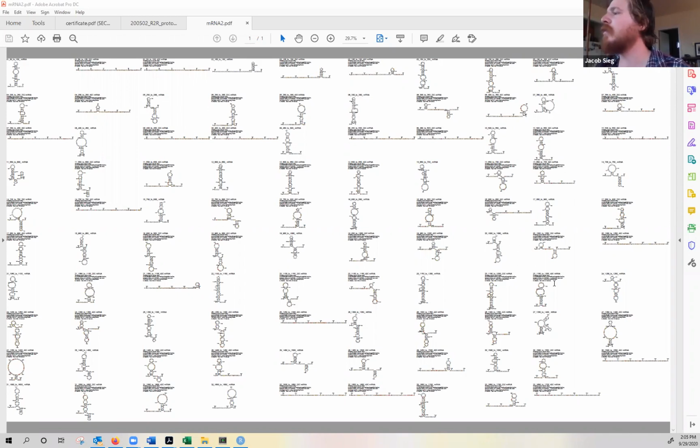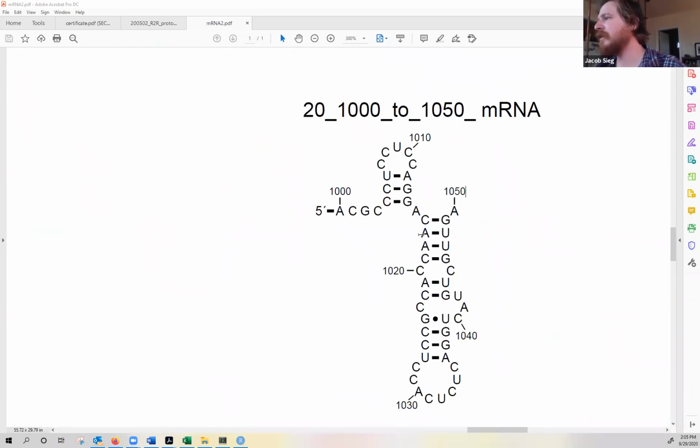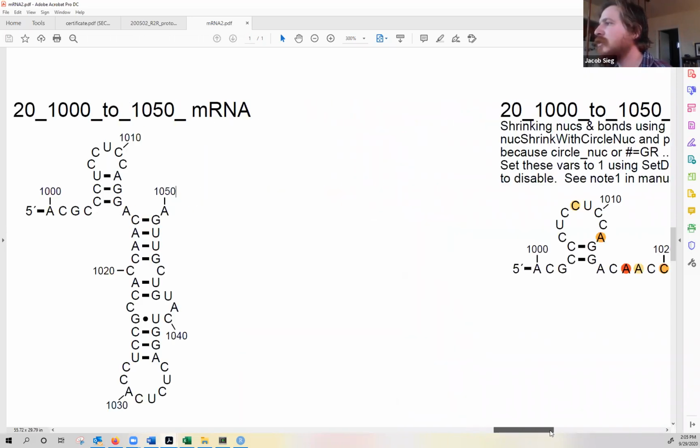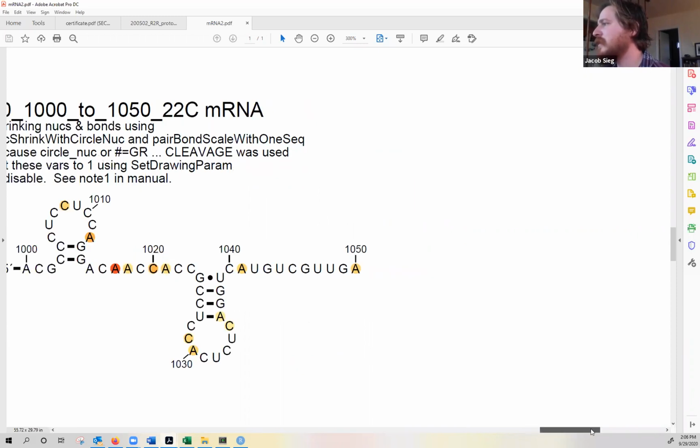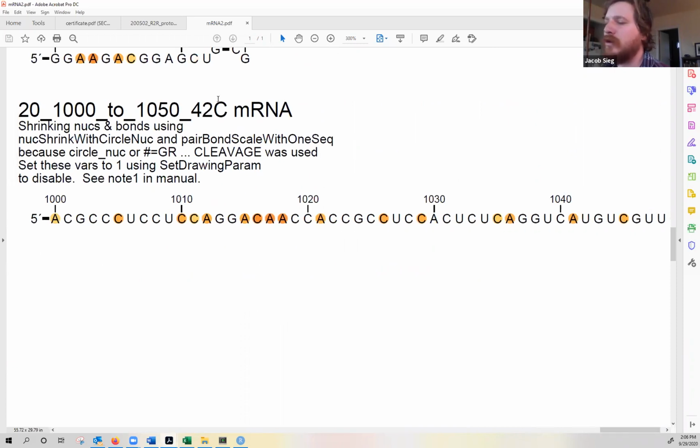And somebody collected a whole bunch of DMS in vivo structure probing data, and I mapped the data to a secondary structure in 50 nucleotide windows. So if we zoom in here, we see our window from 1,000 to 1,050 nucleotides. And notice that there's no reactivity restraints. I folded it in RNA structure. Right next to it, we have the same window, 1,000 to 1,050, that's been folded with reactivity restraints from in vivo probing data at 20 degrees Celsius. And we have the same sequence folded at 42 degrees Celsius with 42 degrees Celsius reactivity data. Obviously the structure is totally denaturing.